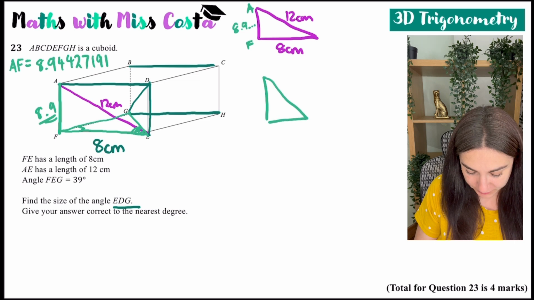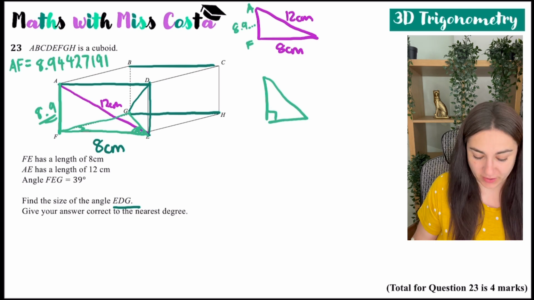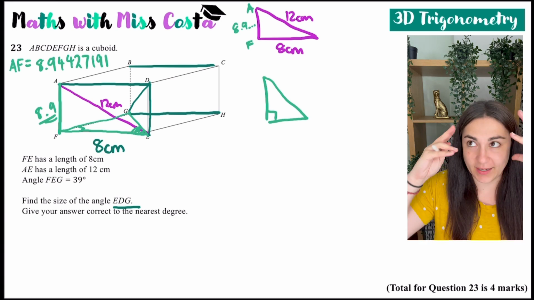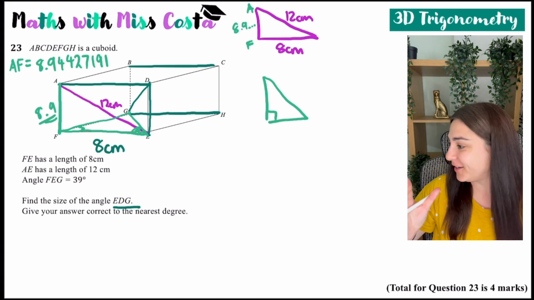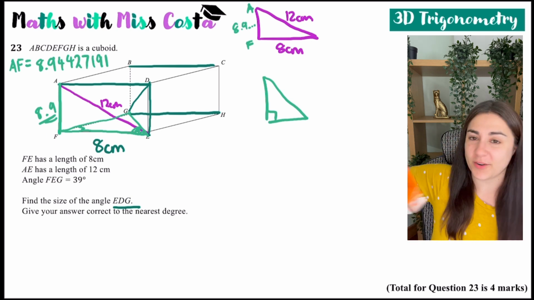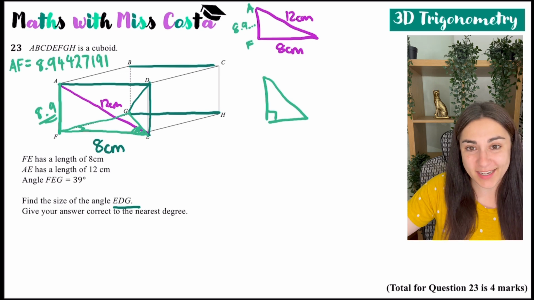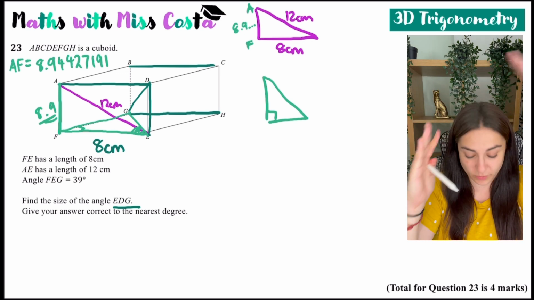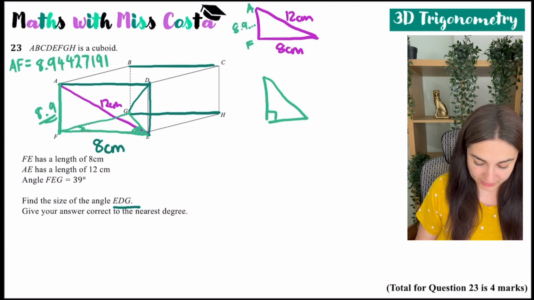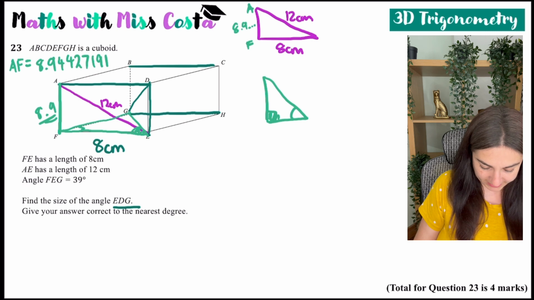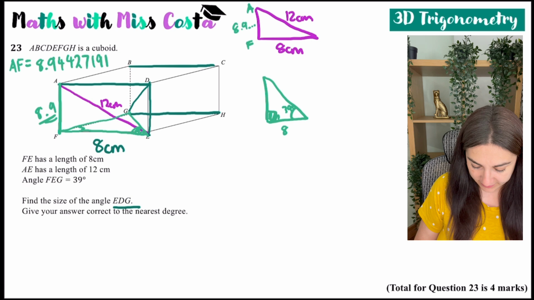So if I just drew this as a plan, this is what it would look like. Basically the intersections of two, with these it's sometimes really difficult to visualize, but imagine a literal box, like I don't know why I have a breadstick box here, but imagine anything that you've had in a cardboard box, and imagine laying it flat, and you can see that there'd be right angles at every corner. So that's how we know that we use trigonometry. So this would be a right angle, and this angle here is 39 degrees. And then we know that this length here is 8.